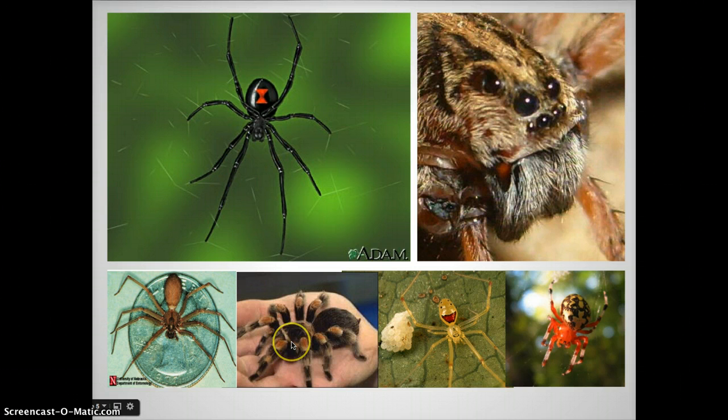This spider you'll probably recognize as being a tarantula. And over here we have an orb weaver, and then I love this guy. He's the happy face spider. He's from, I believe, Hawaii. And it's thought that he has that kind of smiling face on his abdomen to deter birds from, well, eating him.